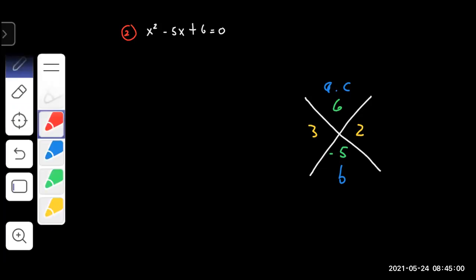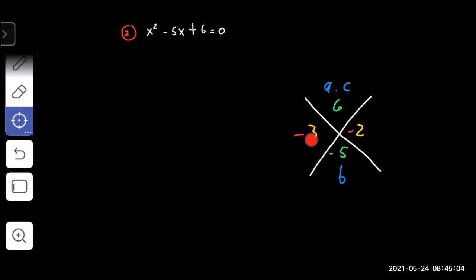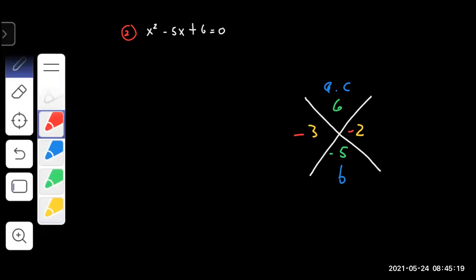-3 and -2. Okay, it is like I owe you 3 lempiras, then I have to owe you 2 lempiras in order to owe you 5 in total. -3 and -2 is -5. And notice, guys, that this is working because -3 times -2 is +6. Negative and negative multiplying, I get positive. Okay, this is how we factor this.